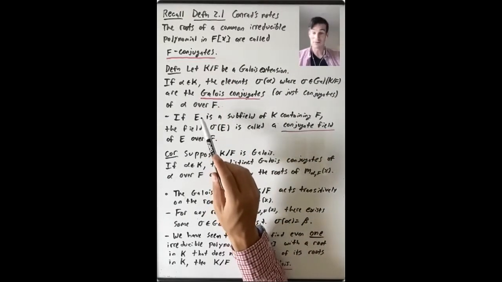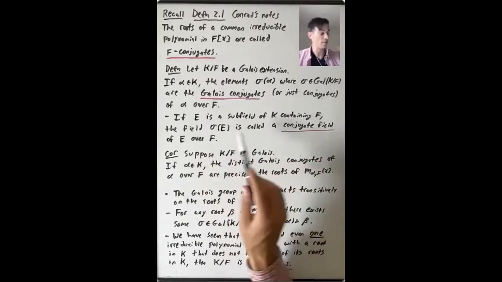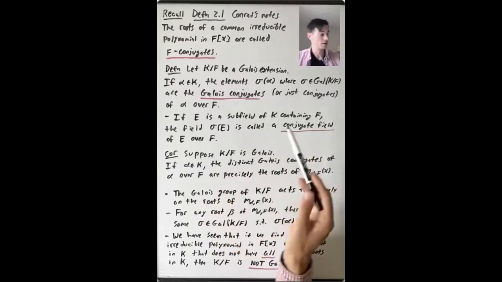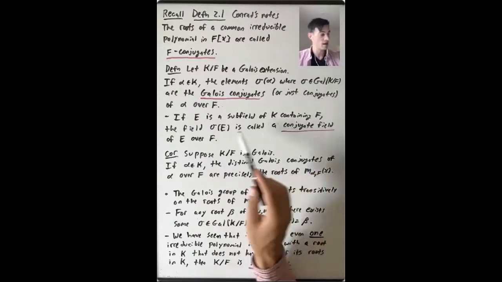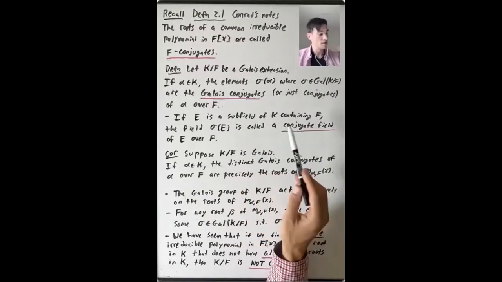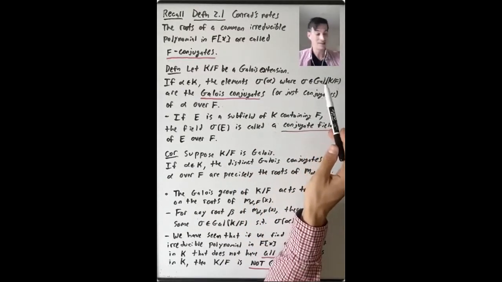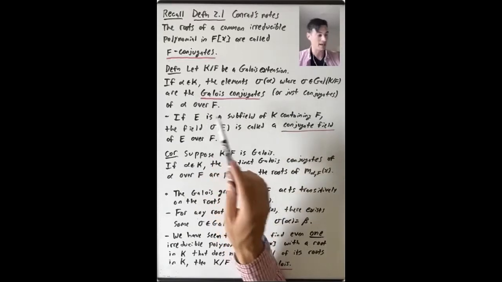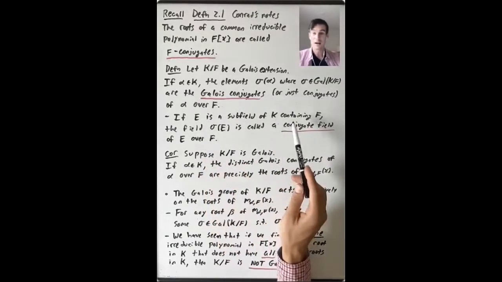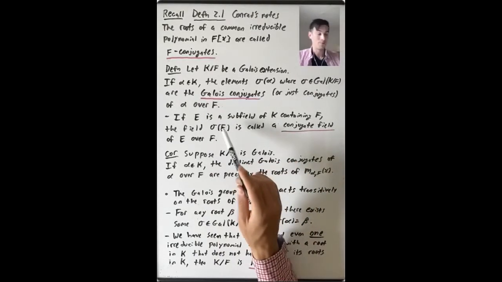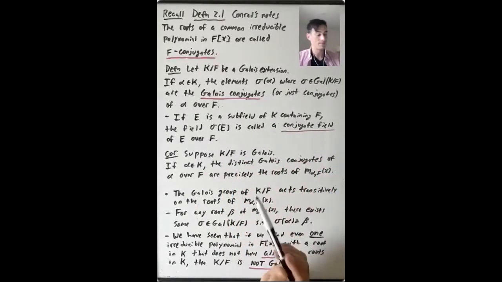Okay, conjugates for fields. So if E is a subfield of K containing F, the field sigma of E is called a conjugate field of E over F. This is actually written in Dummit and Foote as the conjugate field, but it depends which sigma you take. For different sigmas, you might get different conjugate fields. So just remember, what is sigma? It's an automorphism of K fixing F. Because you're getting an isomorphism from K to K, it has to send E to a subfield of K that is isomorphic to E. So it doesn't necessarily send E to itself, but it sends E to another subfield of K that contains F.